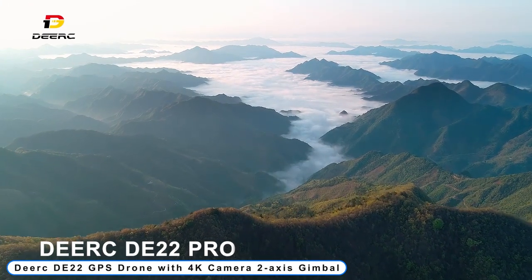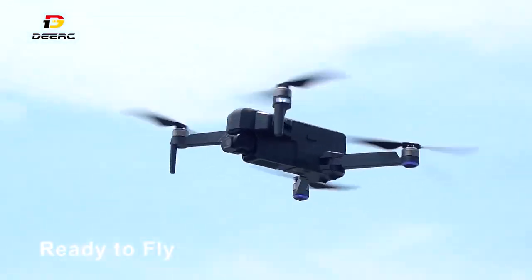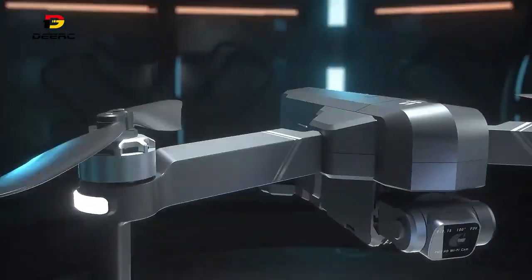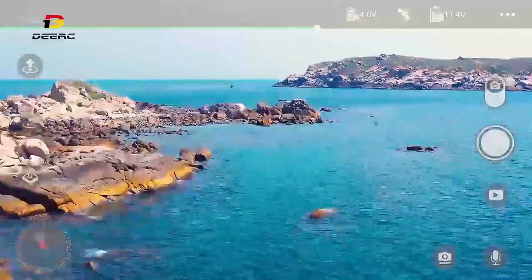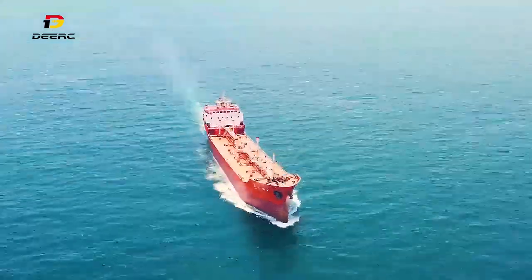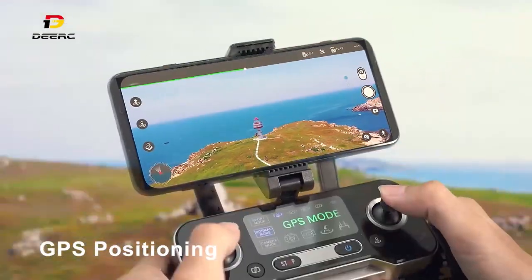Coming to Number 2: YERC Delaware 22, a GPS drone with 4K camera and 2-axis gimbal. It can hover reasonably steadily thanks to altitude hold technology. The drone can fly smoothly and safely thanks to image tracking and GPS locating features. By removing the fisheye distortion, the updated 4K camera enables you to record more of the grandeur of the sky while you're in the air. GPS positioning can always determine the precise location of your drone.